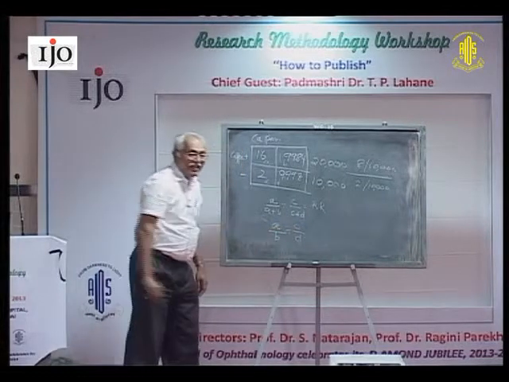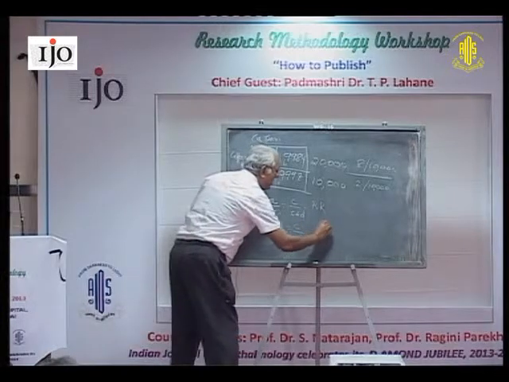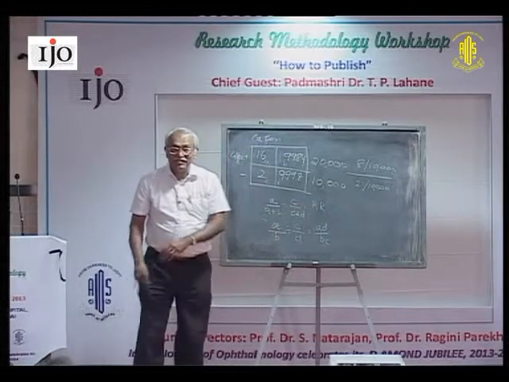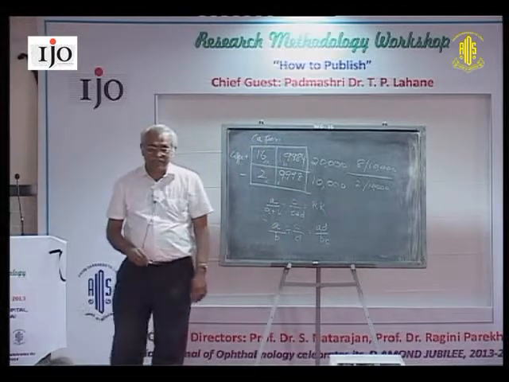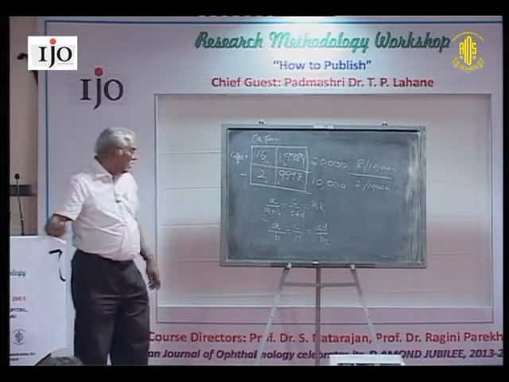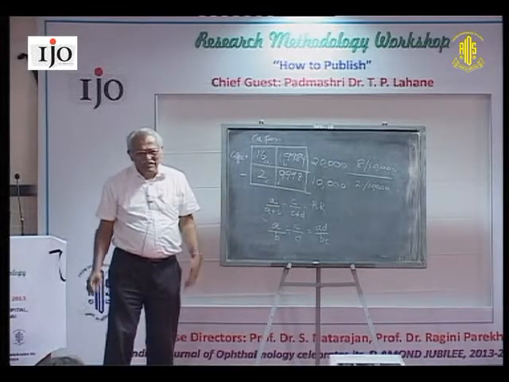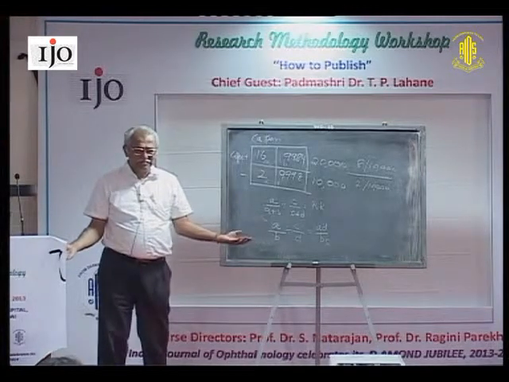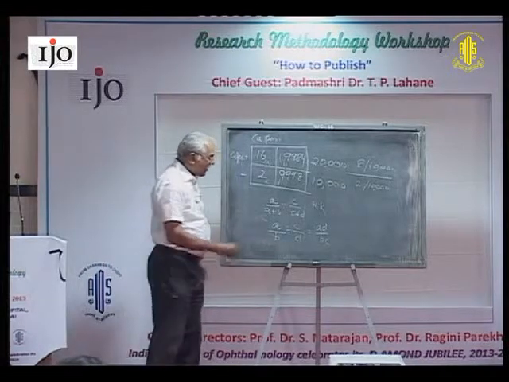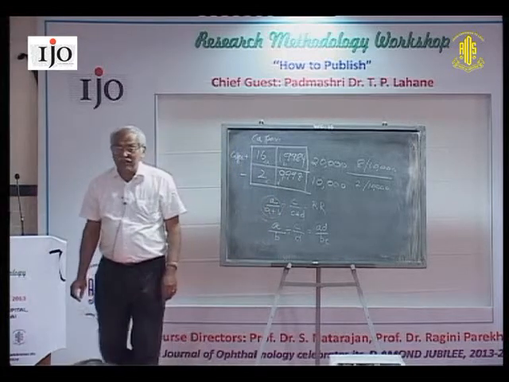And if I divide one by the other, the answer I get is AD by BC, which must be pretty close to relative risk. In fact, if somebody has got a small calculator, you can calculate. This is 4 we are getting. This you'll get 4.002, which is pretty close to 4. All right? Well, I ask the question. We understand what this is. That is incidence of disease among coffee drinkers.